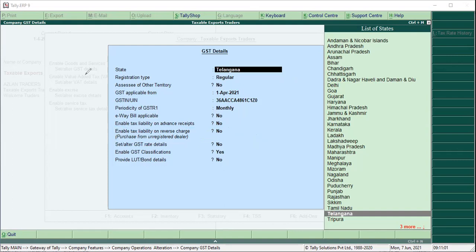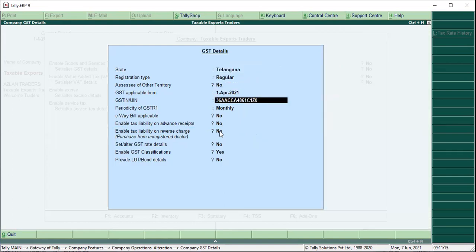I'll just remove this one. Yeah, Telangana. You type your GST number, dummy, or you can leave it, and here you have to make it a yes. Make it a yes. The remaining is as usual, no change.